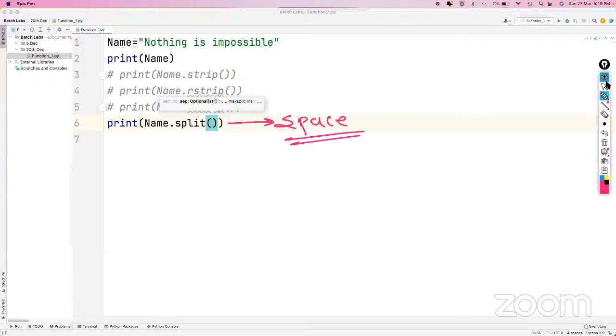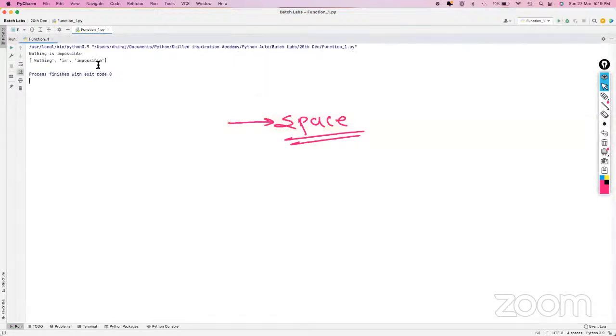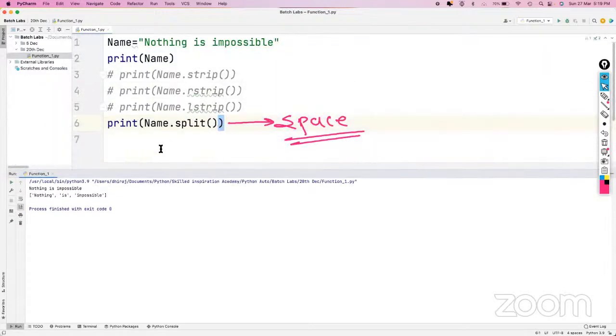Space is the parameter through which it will separate. If we run this code, on the basis of space it will separate. Here there is a space, so it will separate, and here there is a space, it will separate.